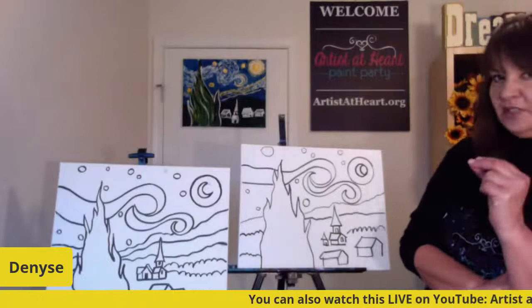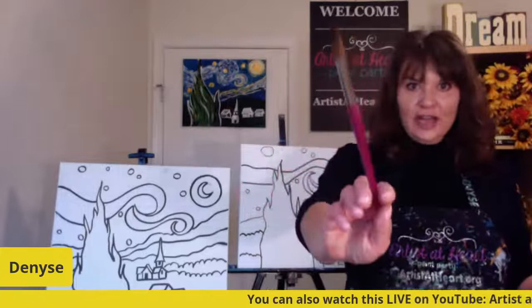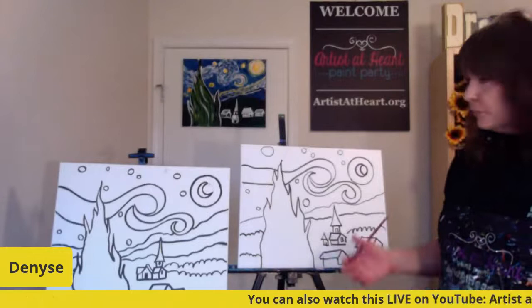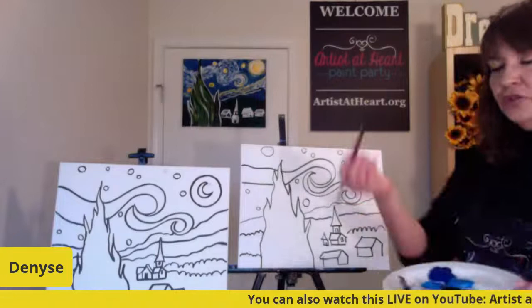I am going to start with a round brush, so it's not that big square one that I always use. I like to paint from light to dark. So if I were going to paint this from light to dark, what would I use first? Well, white is on there. Yellow's on there. So first I'm going to do the moon and all the stars, and I'm going to use that round brush and yellow.